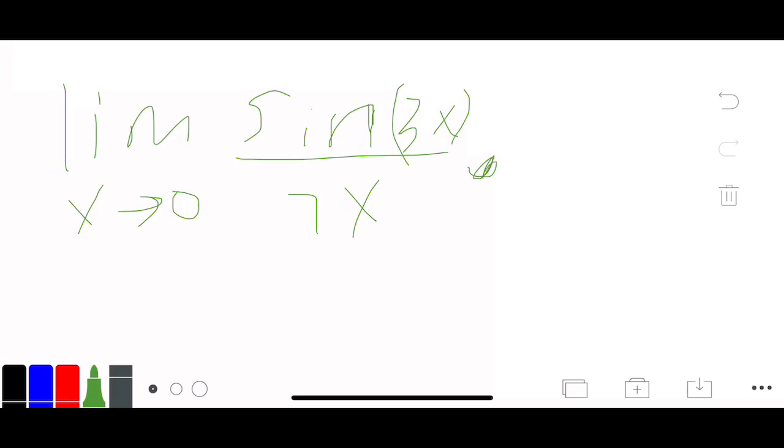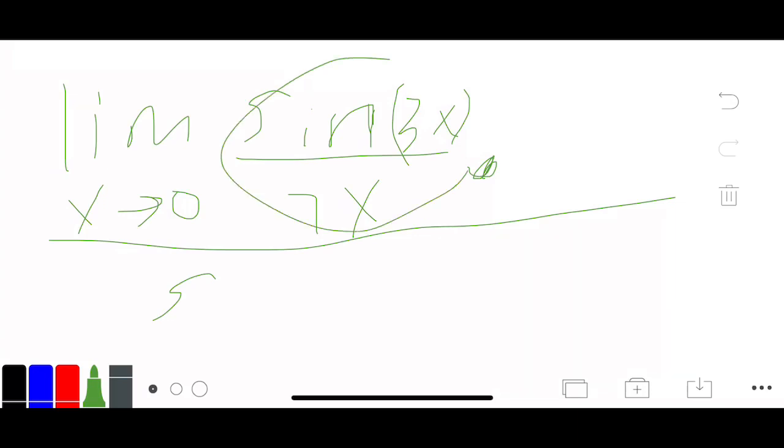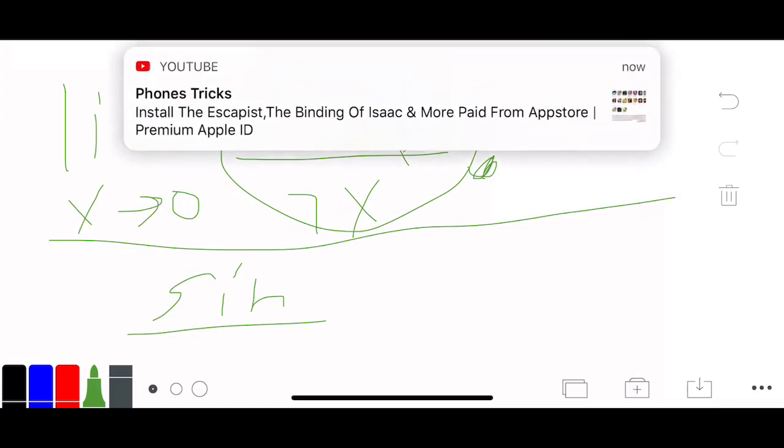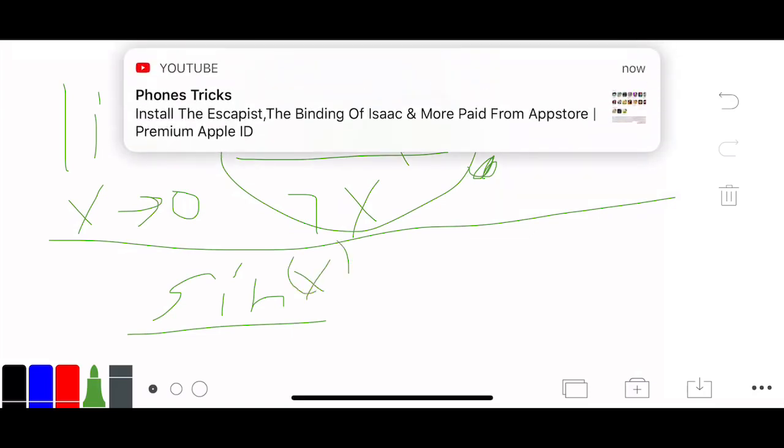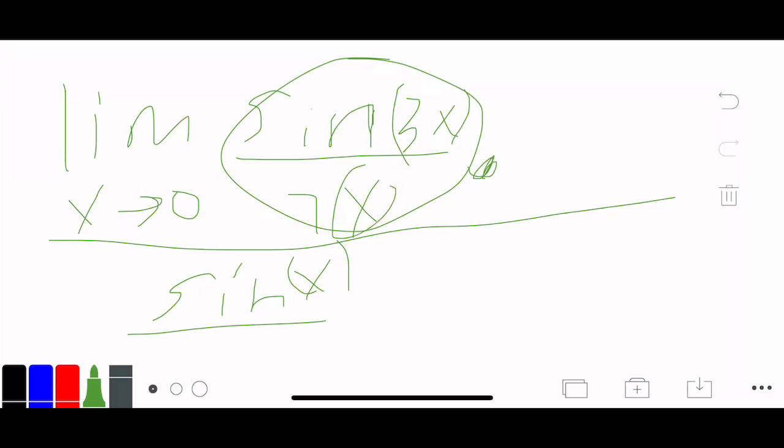So we're actually going to, all right, I'm going to go back. Okay, so on the bottom, look at the bottom. You have your thing up here, right? And now you want to take out the numbers. So it's still the same problem. So you have sine, we're going to leave it as sine x, take out 3 and 7, and you want to keep the x on the bottom, so x on the bottom, times 3/7.